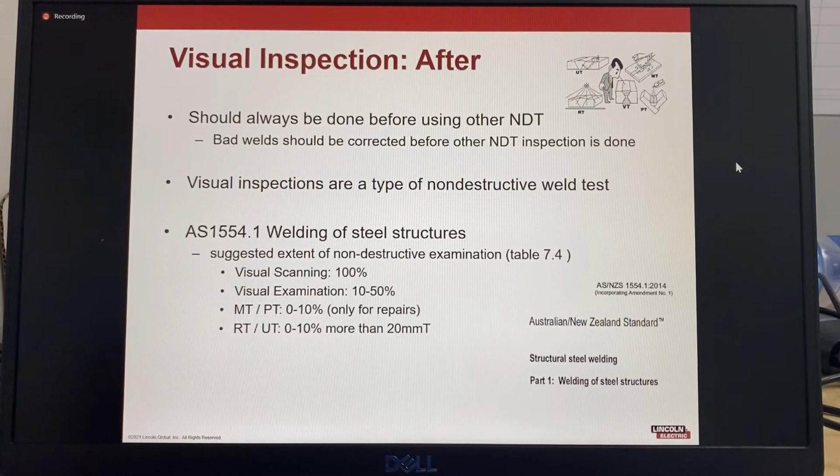So visual inspection after welding should always be done before using other NDT, non-destructive testing methods. Bad welds should be corrected before other non-destructive testing inspection is done.